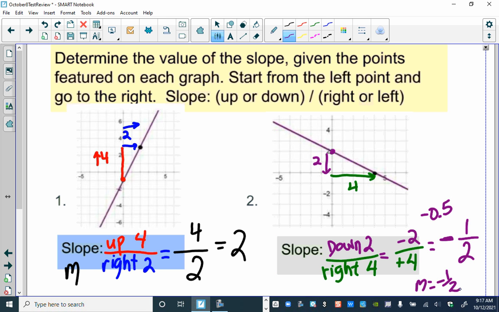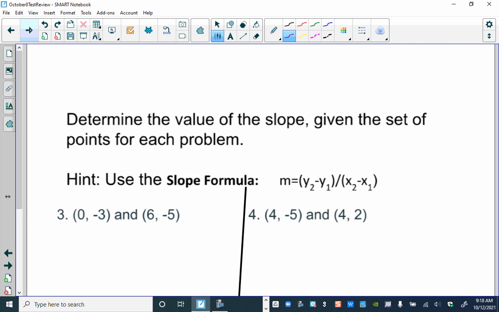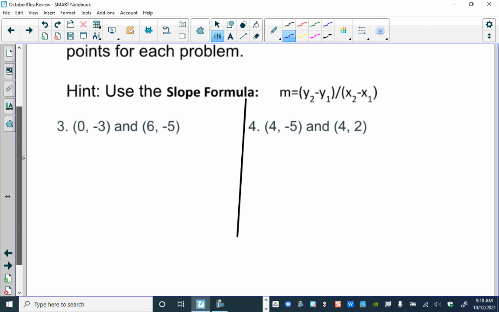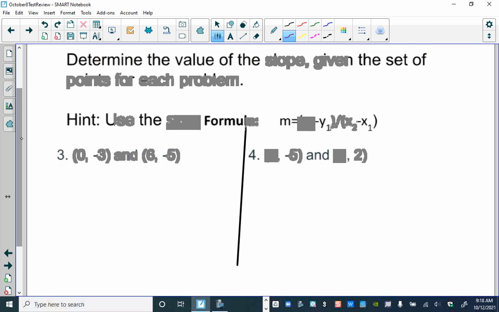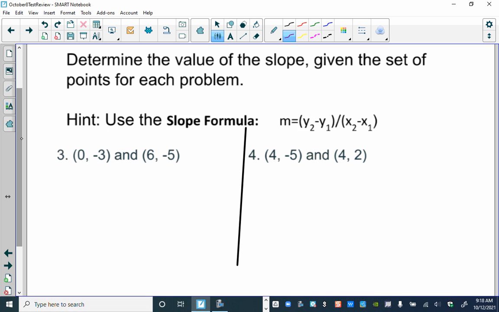Okay. The next thing we're going to talk about, on the next slide, we're just going to do one of the two problems, not both. Because we'll do the other problem on Thursday. I know, today feels like a Monday. It's actually Tuesday. Still trying to get my days in check. All right. So anytime you're given 2 points, I promise you, you're going to get a question like this on your test. I'm guaranteeing it. So you may want to highlight this one.